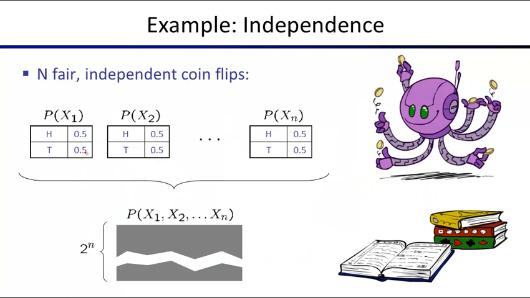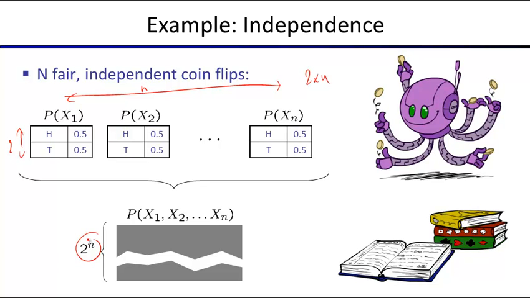Let's say we have a lot of distributions. Let's say they're all coin flips. Each one of them has a 50% chance, heads or tail. You multiply them all together to get a joint distribution over all variables. This will have 2 to the n entries, one entry for each possible combination of each of these variables. While these tables are just of size 2, and then this is n, so effectively you have 2 times n. Over here you have a table of size 2 to the n that encodes the same information just in a much less compact way.